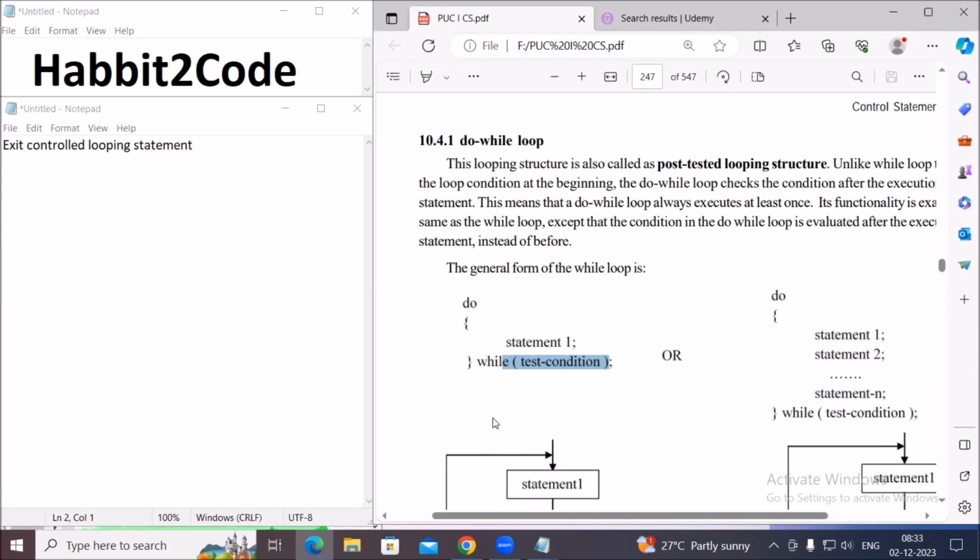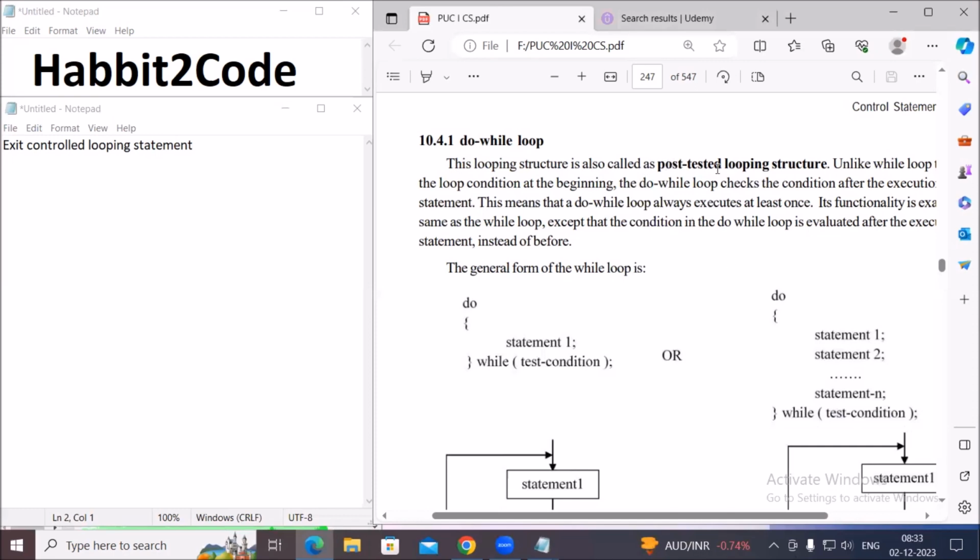So that means the condition is checked upon completing the execution of the body of the loop the first time. After completion, it will check the condition. If it is true, it will go back to the body of the loop. Otherwise, it will continue with the remaining part of the program.